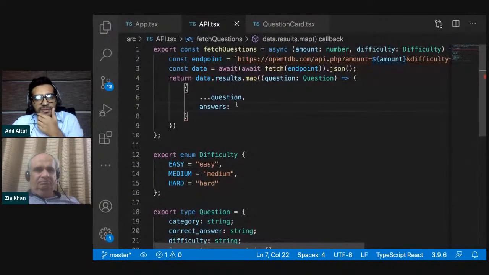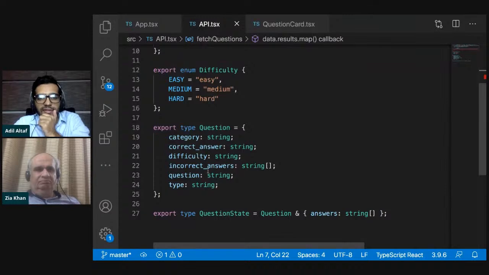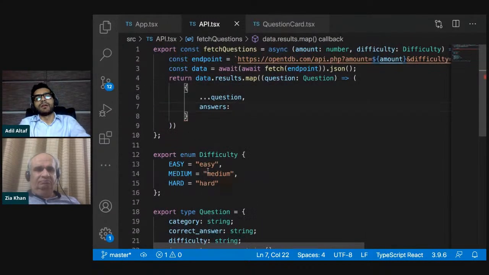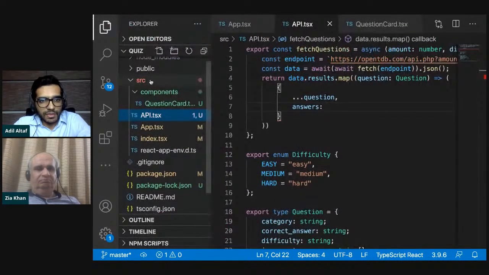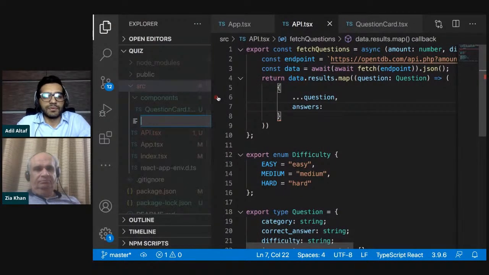Now to shuffle the answers, we want to create another function to shuffle these correct and incorrect answers. So what we can do is we'll create another file for utilities.